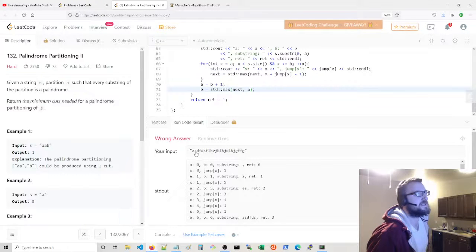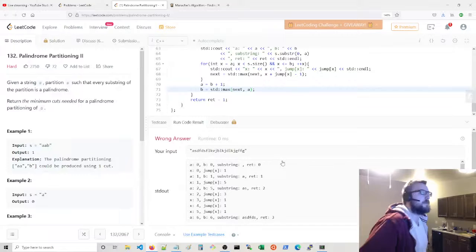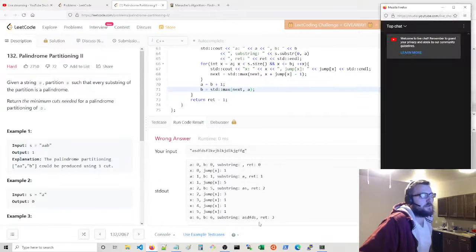We didn't process S for some reason. S itself can jump all the way to F. Now ret would have 1, 2. Ret should have 2 after we jump, not before we jump. And I think that might be one of the things we're doing wrong.